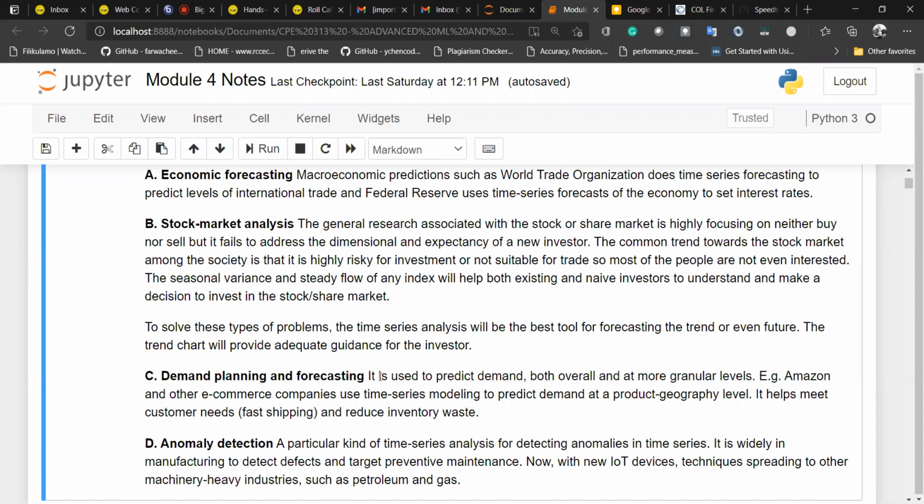Okay? So basically ang daming application ng time series. So pwede talaga natin siyang gamitin sa maraming mga bagay, no? And audio signals can also be generated as a time series. It depends on your study.